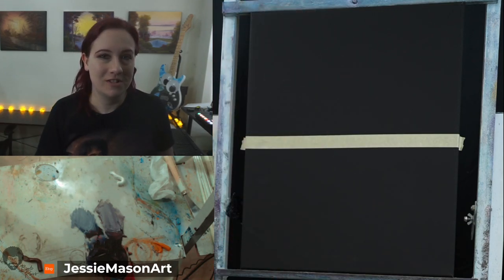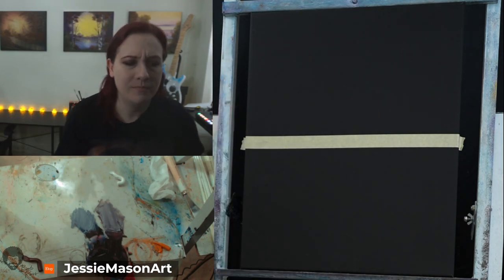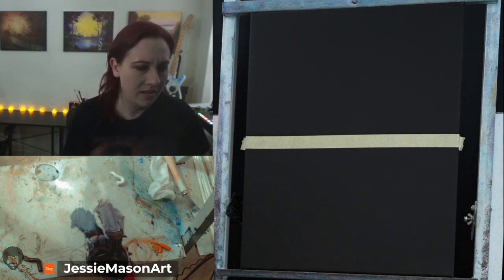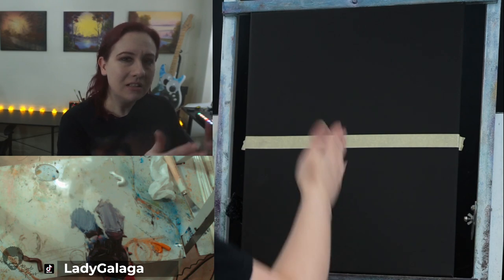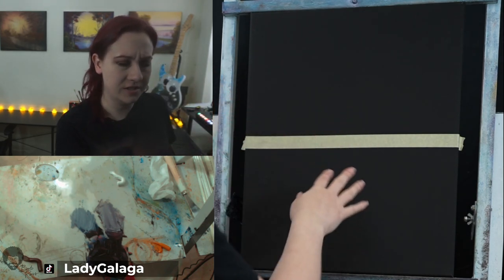Welcome in. We're just going to be doing a fun, colorful seascape today. So we'll go ahead and get started. I just have a 16 by 20 black canvas here. And then all I've done is put some masking tape a little higher than center, a little more than 10 inches.